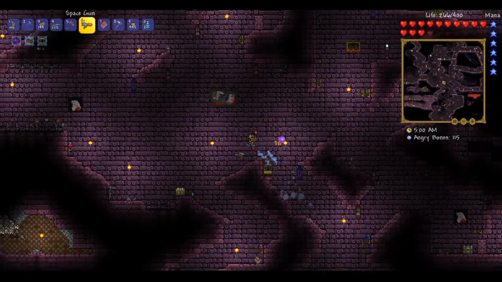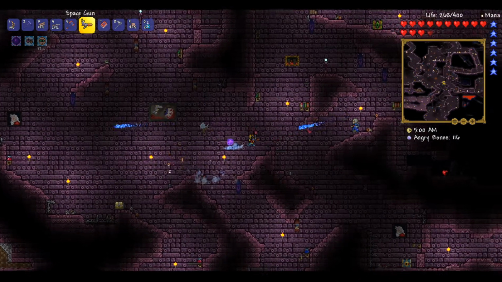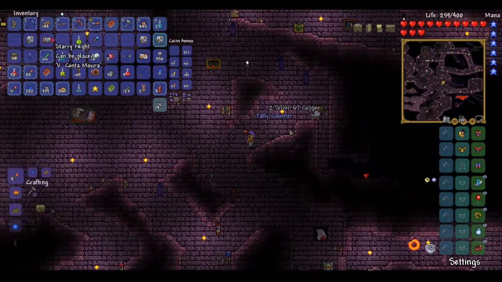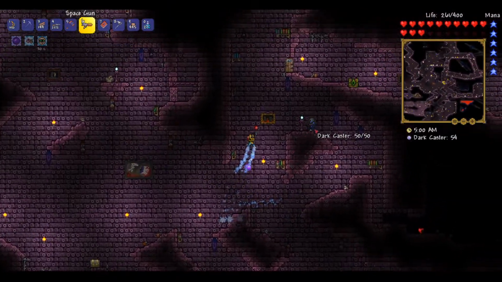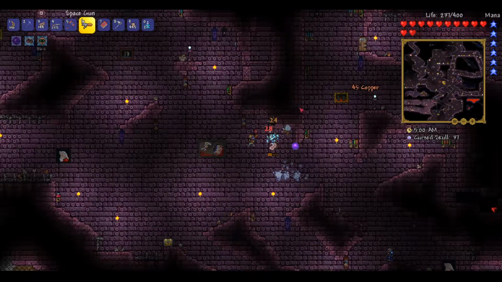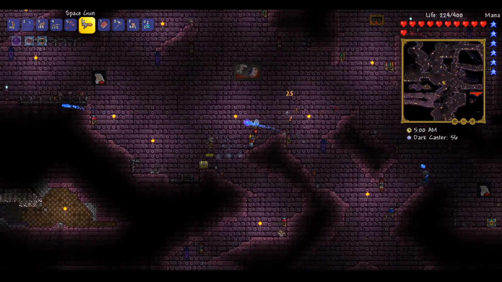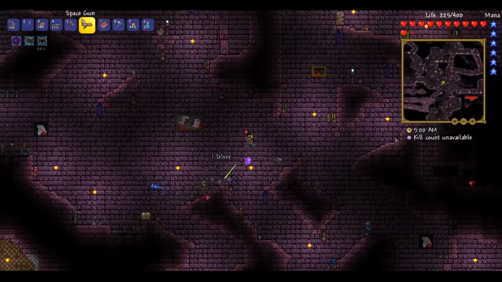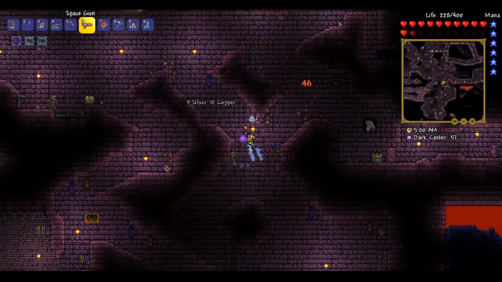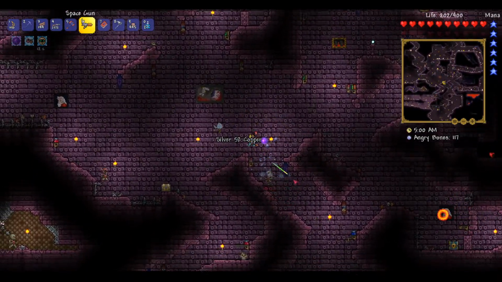Okay, now we're just looking for the slimes again. Oh, blobs. Golden key blobs. Another tally counter that can go for sale. Okay. Not seeing any, and I can't see any golden keys either.